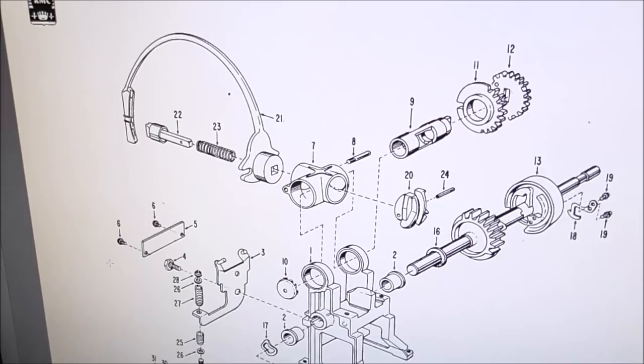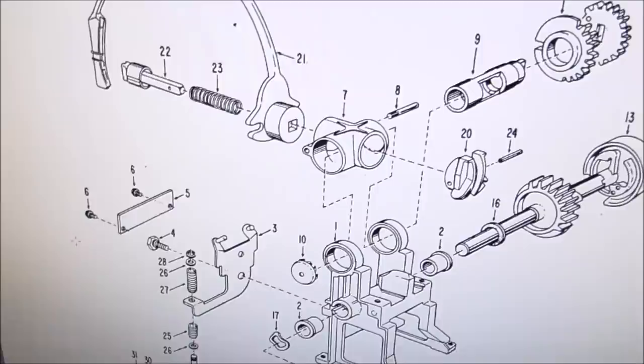This is the manual showing you an exploded view of what we've been screwing around with. Okay. So this is looking at the front. That's what we're down to right now.